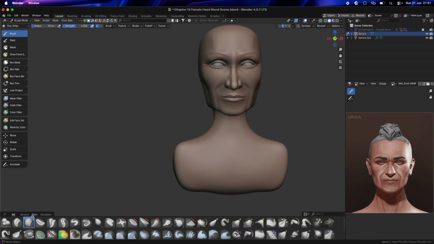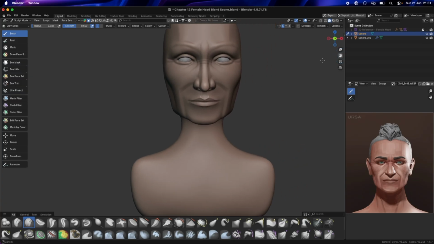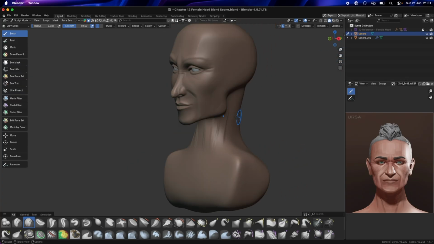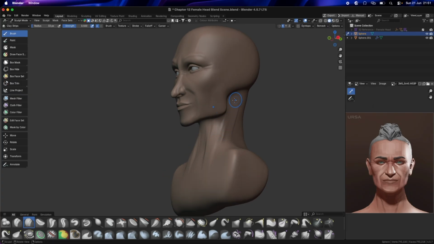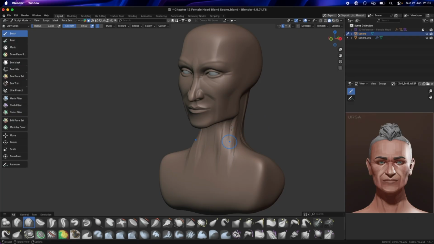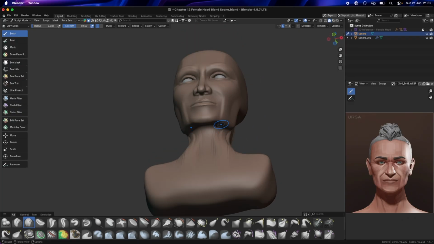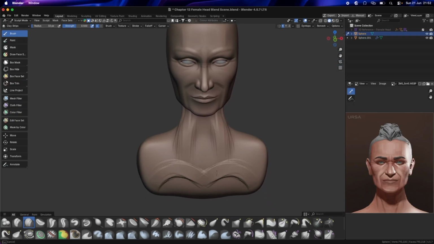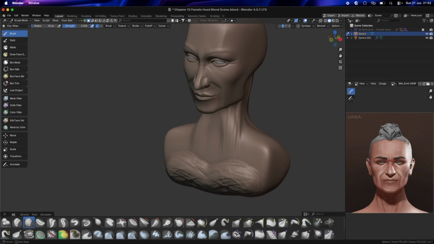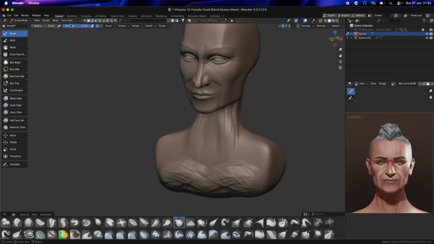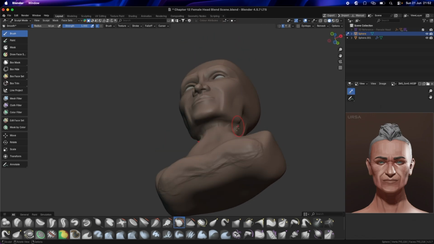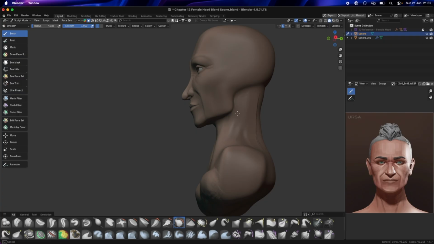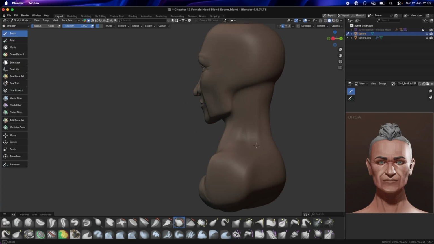But anyway, we want to add some little details. Got to be careful right there. We don't want it to affect the chin necessarily. It sort of goes up there. So just adding some form really. Can add some form right there as well. Let's not forget this is an old lady. I won't get too graphical. Also, I'm no expert in anatomy, I believe it's pronounced. But that's something I've been working on recently, is anatomy.